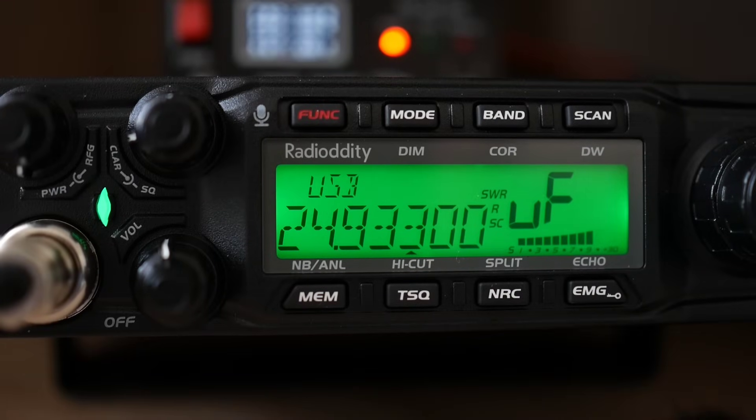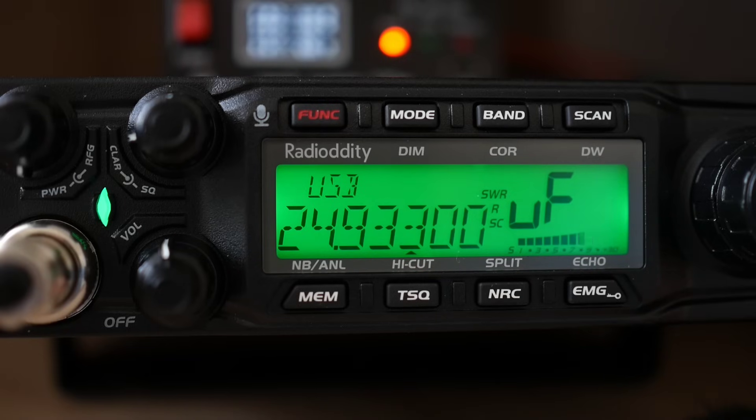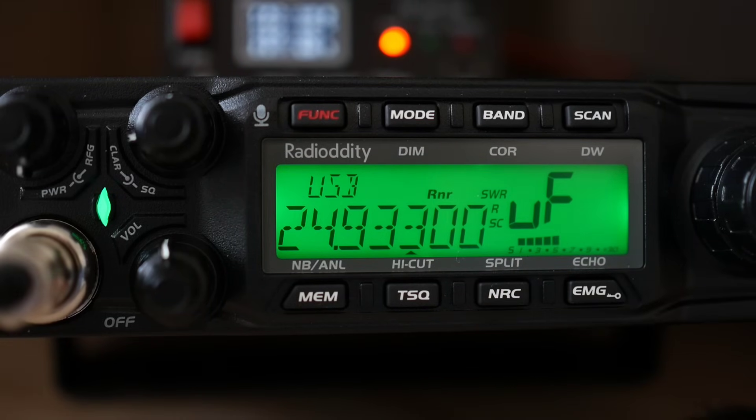This is Echo Alpha 6 Mike Romeo, the QT-80. Oscar Mike Zero Echo Tango. Oscar Mike Zero Echo Tango — a woman here. Nice to meet you again, Paul. I see we have had a contact on 6 meters but now we are on 12. You are 5 and 9, very strong and clear here in the island of Minorca this morning, Paul. 50ET, Echo Alpha 6 Mike Romeo, over.